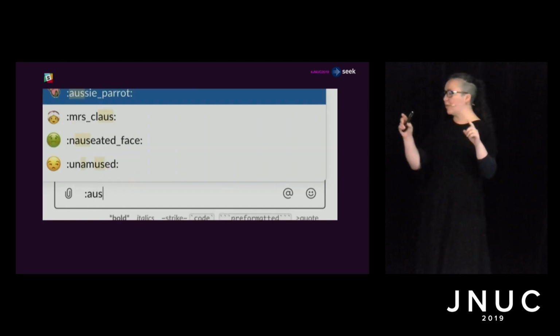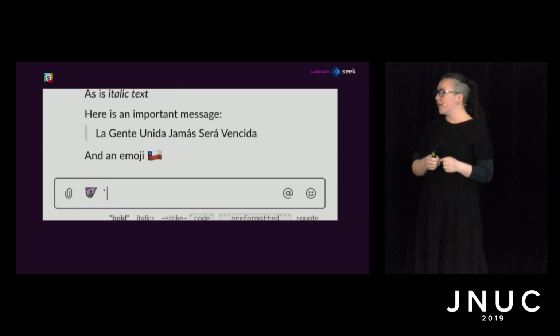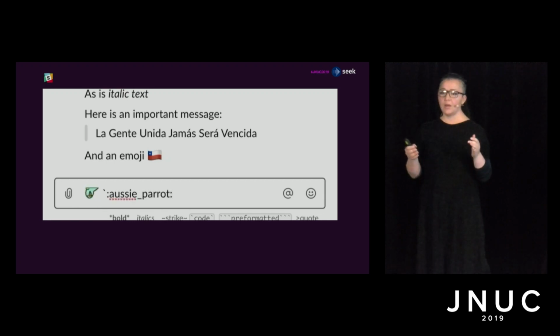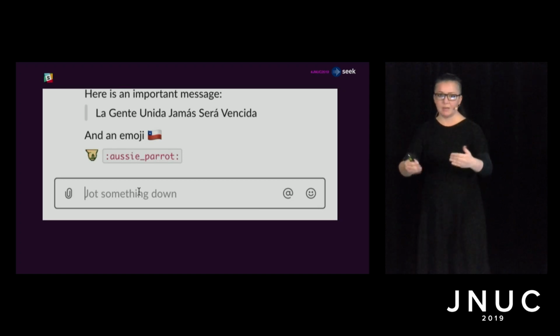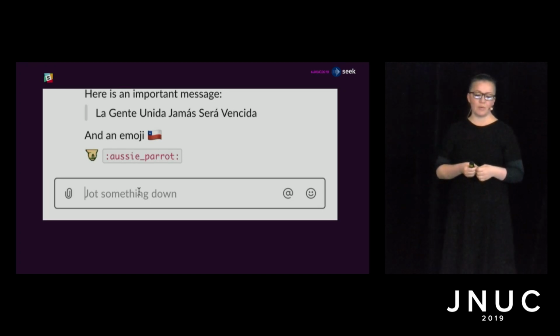Emojis are bookended by colons, and the backtick is a way to insert code, or also Slack formatting characters without it being formatted by Slack.